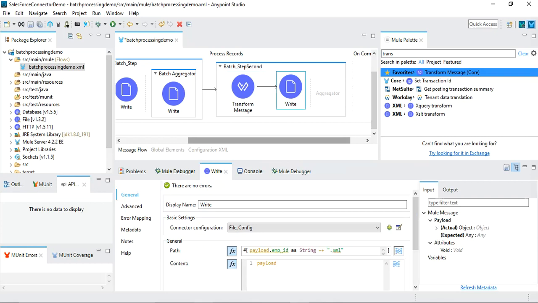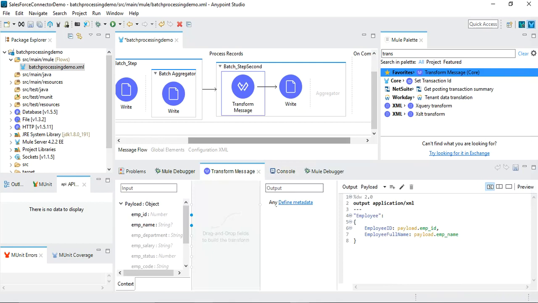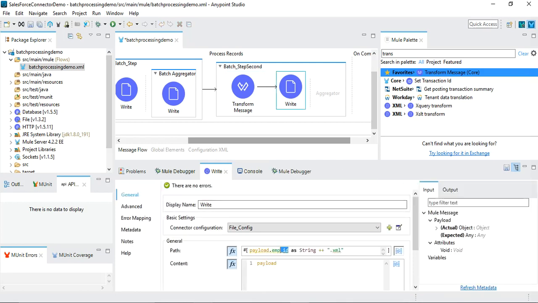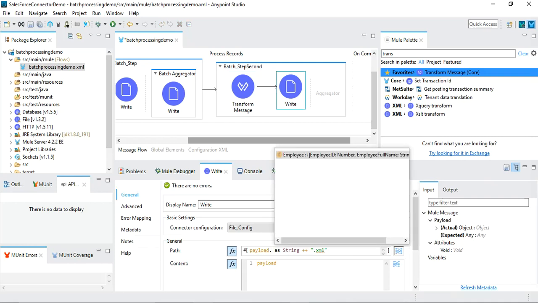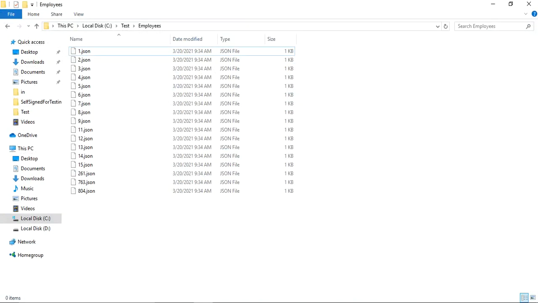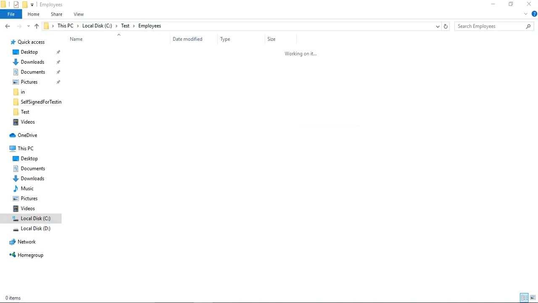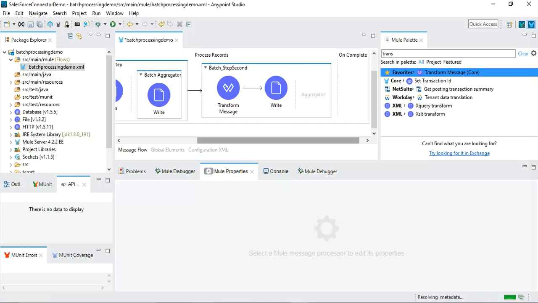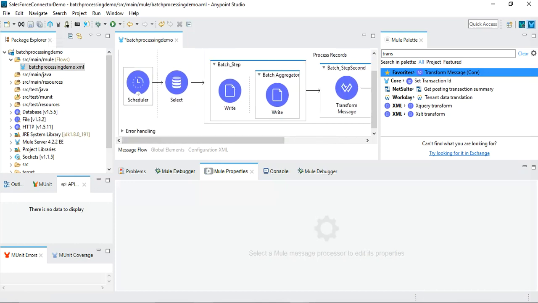So basically the mistake is that previously I set it as payload.empid, but here we have generated XML and it is now payload.employee ID. There is no empid in the payload. So we will have to change it to payload.employee.employee ID. Okay. So now, let me clear it again. Now if I save it, it will get loaded and we should be getting the results as required.